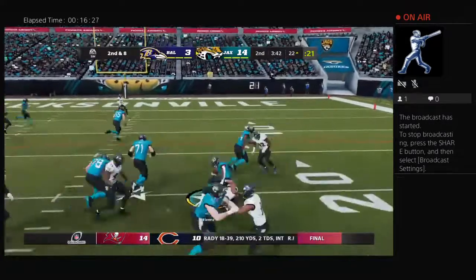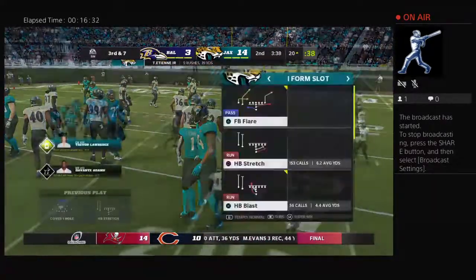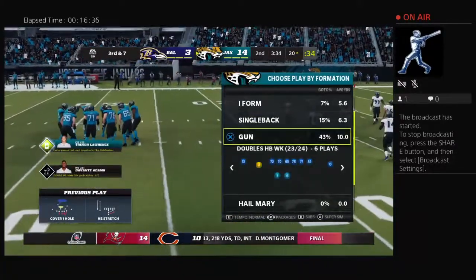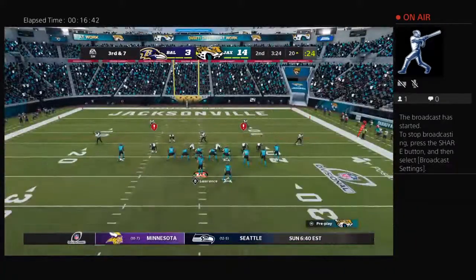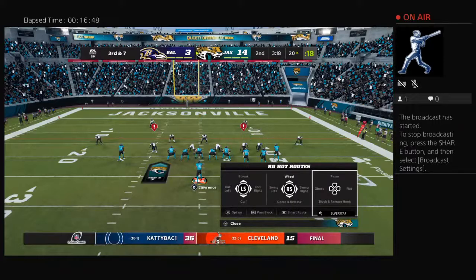On second down, a run with Etienne. A minimal gain there on the 8th play of the drive. Just not a whole lot of room to operate there on that carry. No, not at all. They did a really nice job staying in their proper places and not allowing any lanes to open up. The Jaguars on third down. They've been okay, 2 for 3 thus far. This is 3rd and 7.